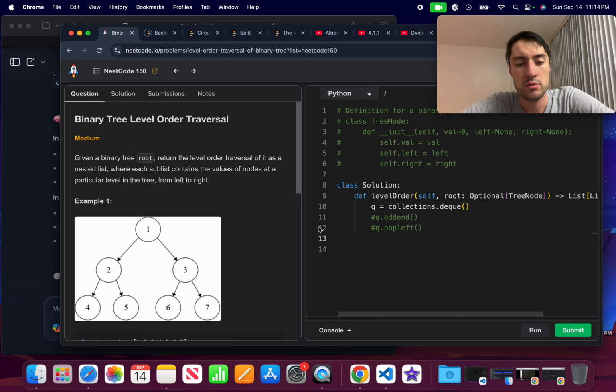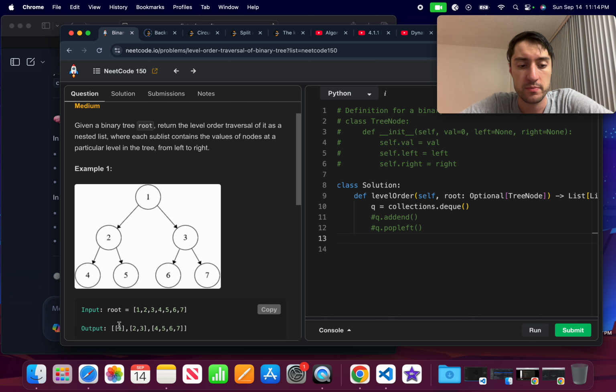Okay. So now remember in this problem, what we want to do is add each level of this tree. So I want to add this node 1 to my answer, and I want it to be by itself because it's the only node on that level.